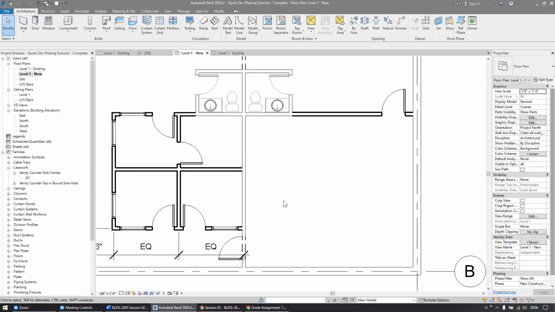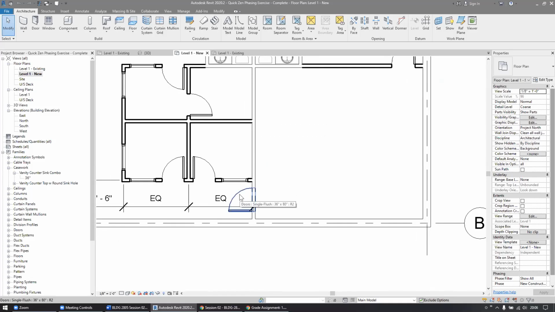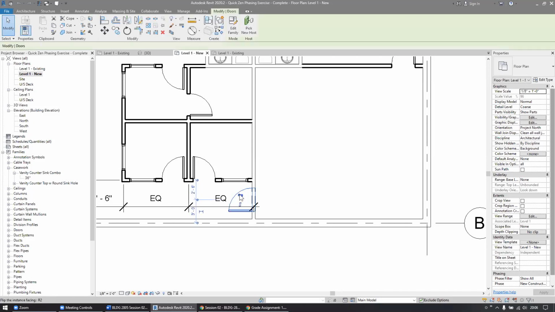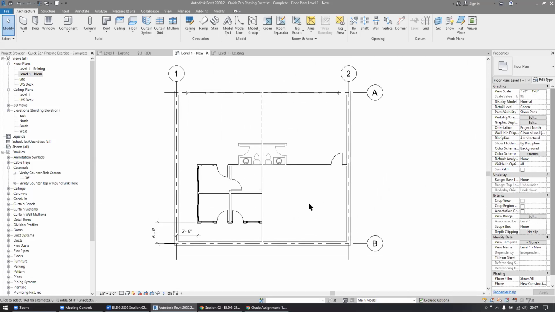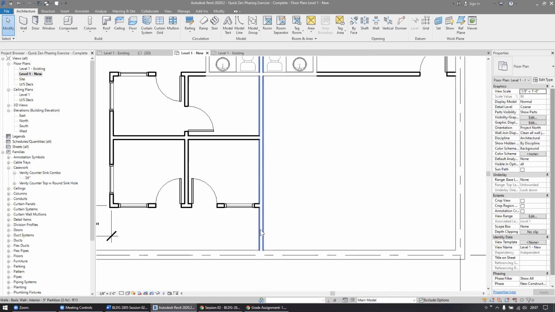Now, if you want to create an opening in a wall, let's say this door wasn't being added, and instead we just wanted to create an opening in the existing wall so that we could walk from these offices past this wall into the back of the other side of the building. So let me show you what happens if you use the opening tool. Keep in mind, this is an existing wall. We've got some new walls which we've drawn here using design options, and we're going to get into that shortly.